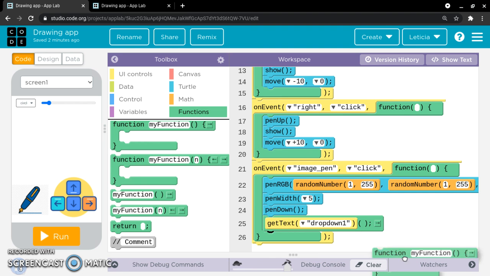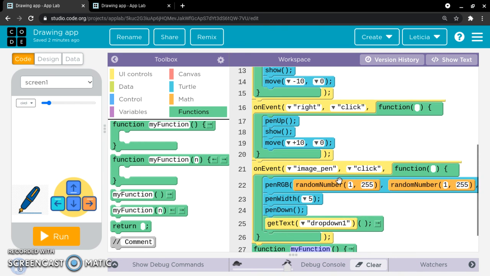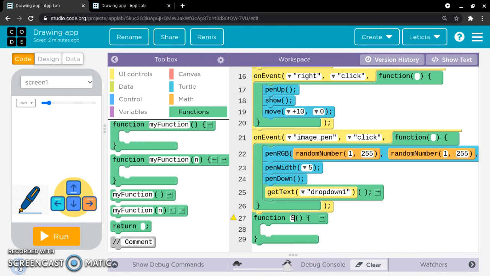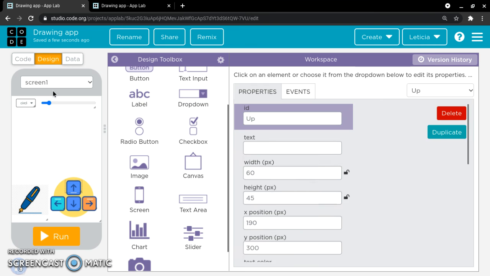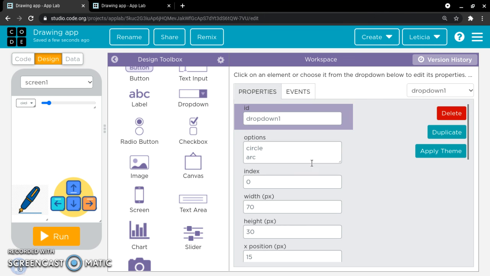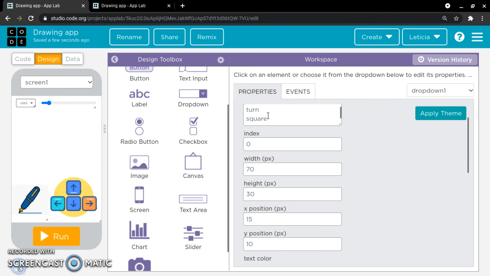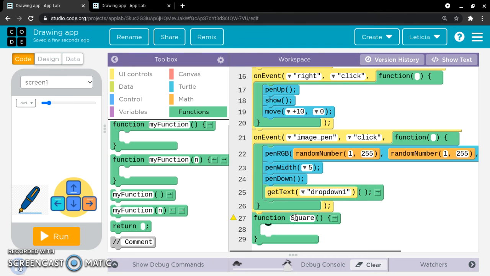So we define a function, and it's going to be called square. But you have to spell it the same way that you did in the drop down. Otherwise, it's going to think it's something else and your code will not work. So I did an uppercase S, but it's actually a lowercase.